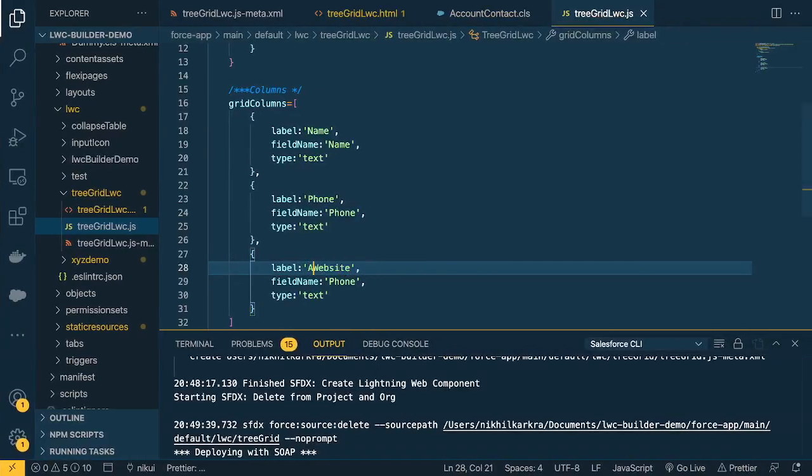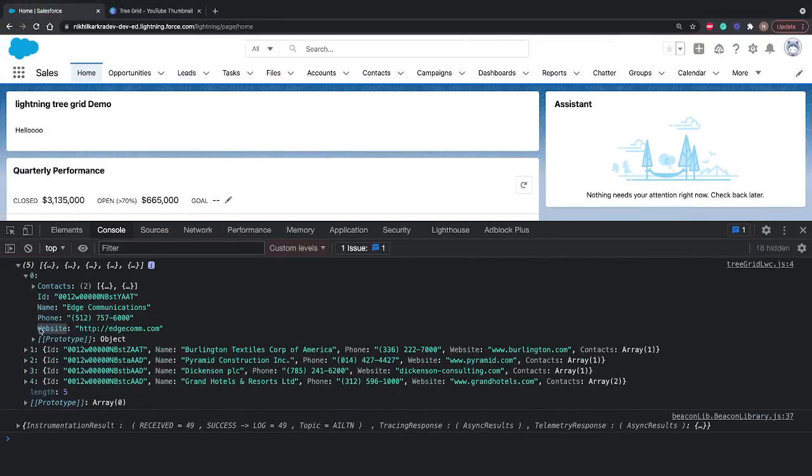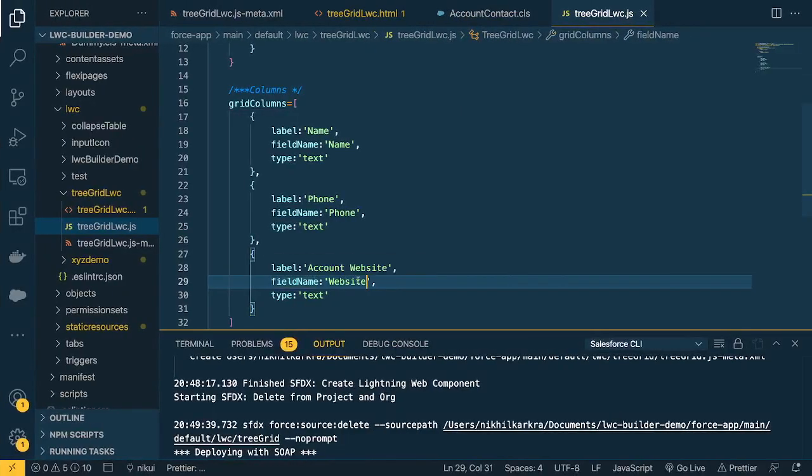We'll say Account Website, so it will change the label, and fieldName is website. Make sure the fieldName is the exact key name. I'll just make sure the spelling is correct, and the type is url in this case, and you can add the typeAttributes here.